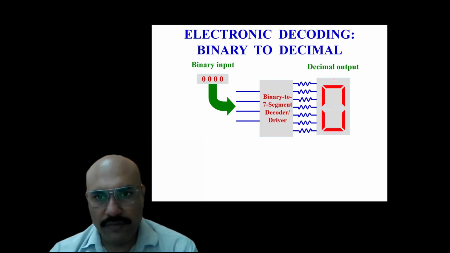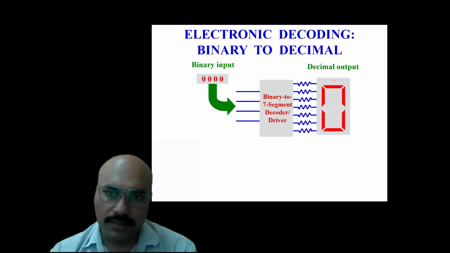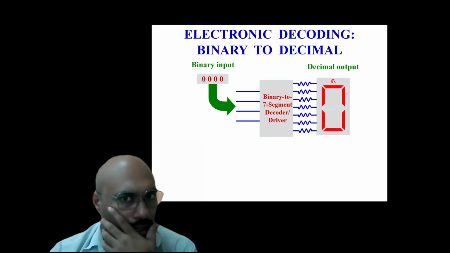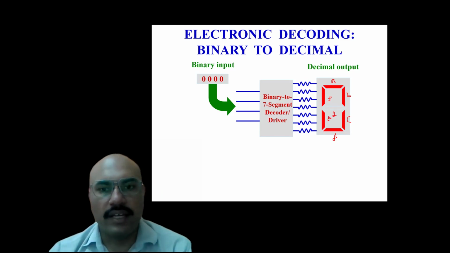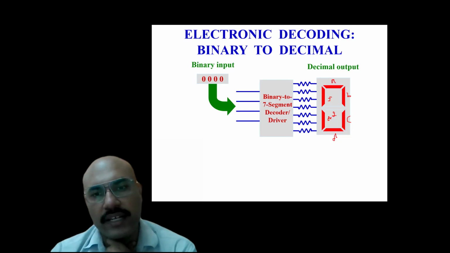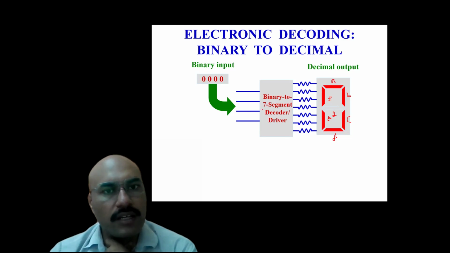In this 7-segment display, we have 7 LEDs connected in a systematic fashion. So they can represent any sort of number and any letter of the English language. So we have A, B, C, D, E, F, and G. So these 8 pins we have. If I want to display a 0, then I can use all the LEDs except G to display a 0 number.